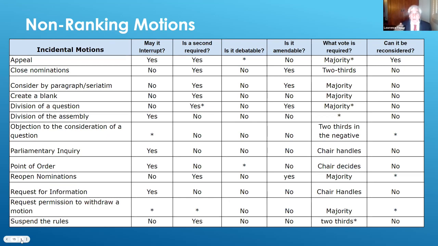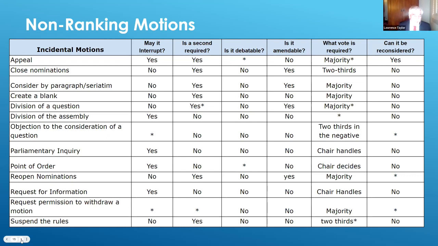You can request permission to withdraw the motion, but it's up to a majority of the membership whether you can withdraw it. Perhaps after consideration you've decided it's not a good idea, but the assembly thinks it is, then the assembly can still continue on with it.